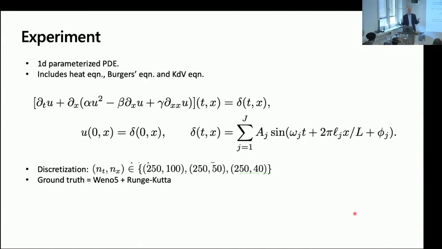Okay, so that's the architecture and the learning algorithm. That's it, basically, right? So a GNN with some additional bells and whistles and some smart learning objective to make this tick. So we'll be looking first at this one-dimensional PDE, which is basically a mix of Burgers' equation, Korteweg-de Vries equation, but also the heat equation are in this.